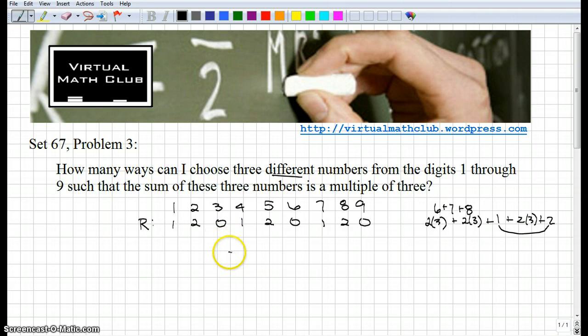So let's look at the different cases. One case I think I mentioned first off, if we have a remainder of 0, that means it's a multiple of 3. So if I take 3 multiples of 3, I'm going to call that an R0 number. If I add 3 multiples of 3, that gives us a multiple of 3, right? So let's take that case first. And the only multiples of 3 are 3, 6, and 9. And we're summing them up. Addition is commutative, so it doesn't matter what order we add them in. So there's really only one way we could choose a set of 3 numbers where the remainders are all 0. Okay, because it's just 3, 6, and 9. So it doesn't matter what order you choose them in.